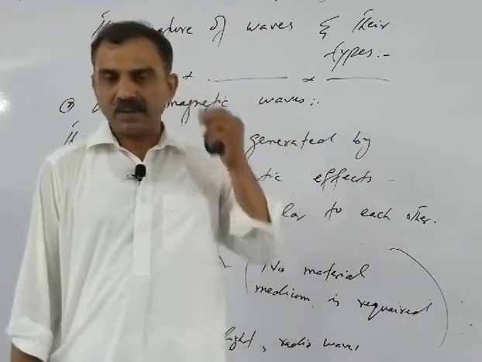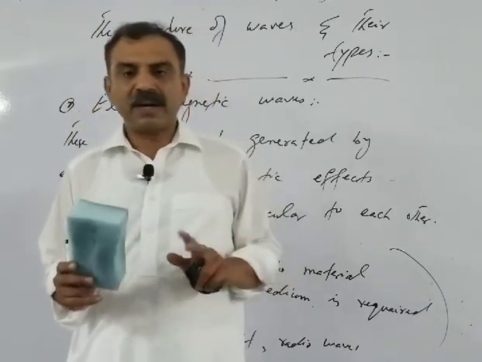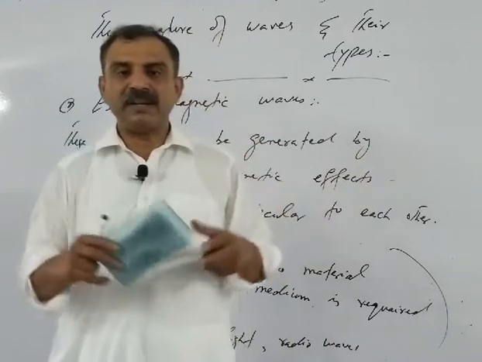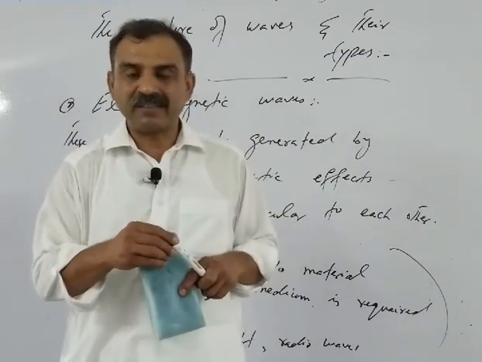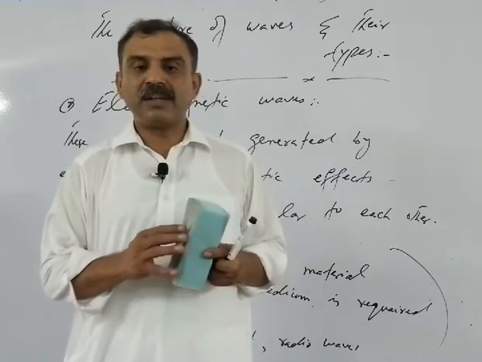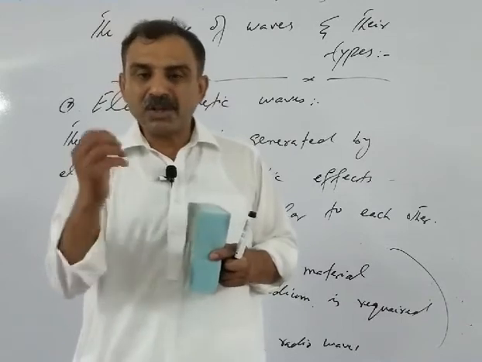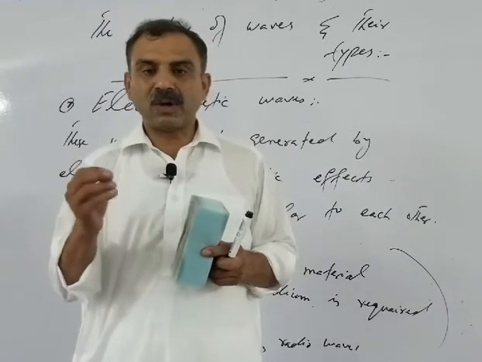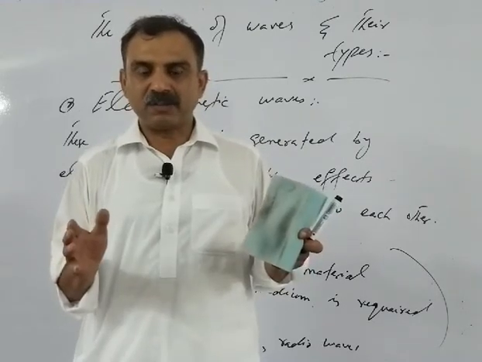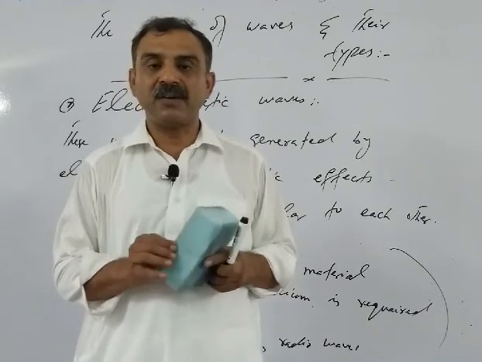So they require no medium. And the big example is in the universe: around the earth there is a medium, but between the sun and the earth, between the moon and the earth, between the stars and the earth, there is no material medium. But instead of that, the light is reaching your eyes, the surface of the earth. It is a big evidence that there is no material medium in space, no air, no other molecule which provides support as a medium. There is nothing inside space, but we are obtaining the electric light, the sunlight, the stars light on the surface of earth.